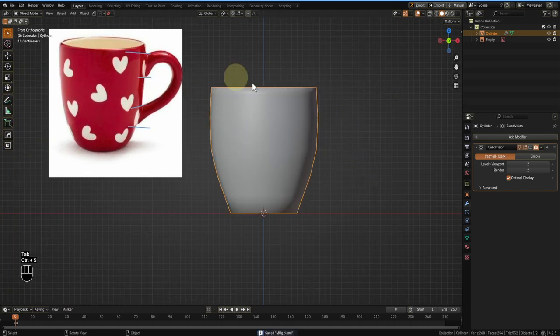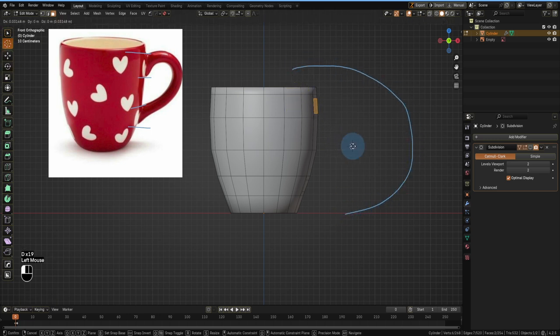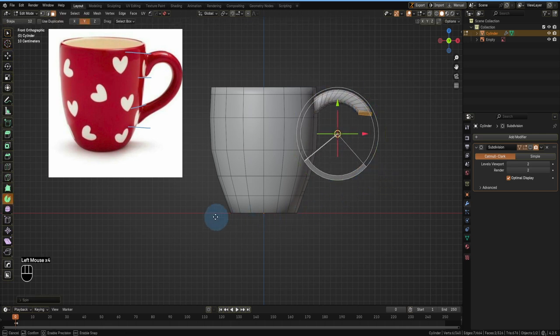To use the spin tool, I will need to go to edit mode, go to my cursor selection tool, and position my cursor somewhere around there because I want to spin like this. Let's put the cursor somewhere around there one more time, and then go to the spin tool. By default yours should be in Z, so Y should be the correct one, or you can try X, whichever gives you the capability to spin like this. For me, mine is Y. I think I want the cursor to be somewhere around here. Okay, so let's spin.